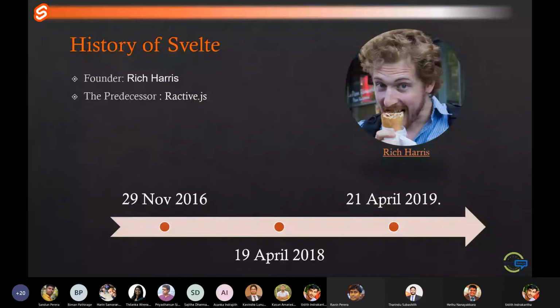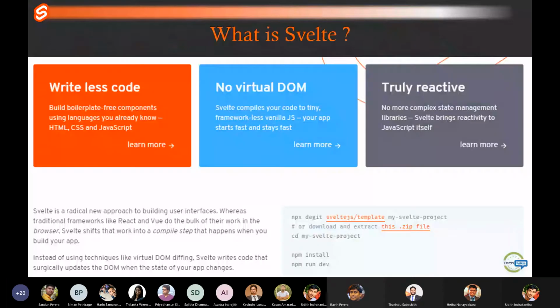So actually, what is Svelte? As mentioned in the description, Svelte is a radical new approach to building user interfaces. Traditional frameworks like React and Vue do the bulk of their work in the browser. It means there are bundle files in the browser, and they do some tasks in the browser to give the view to the user.